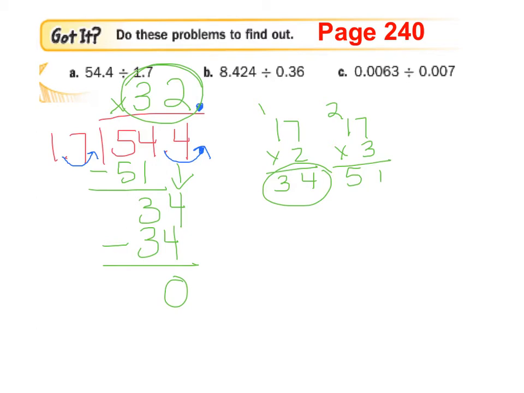I want you to work through the next 2 problems on the Got It. Remember, it's the same old long division. You just have to do this swooping step. However many times you swoop in the divisor, you need to swoop in the dividend as well. So I'm already looking ahead here. This one's going to have 2 swoops in both numbers. This one's going to have 3 swoops in both numbers. Pause the video, work them out, and then restart and see how you did.